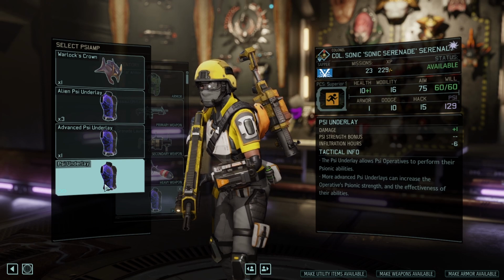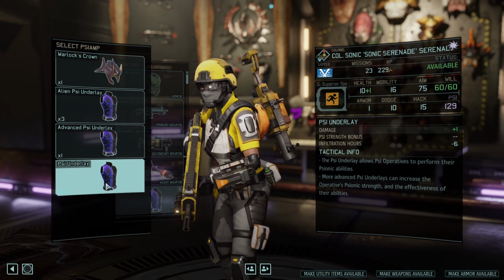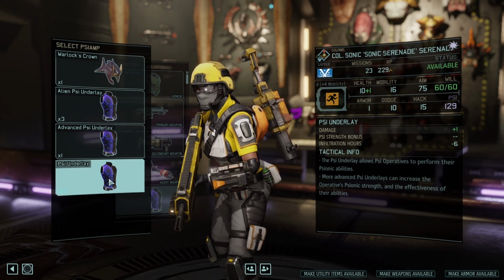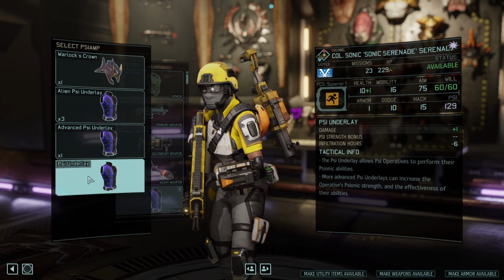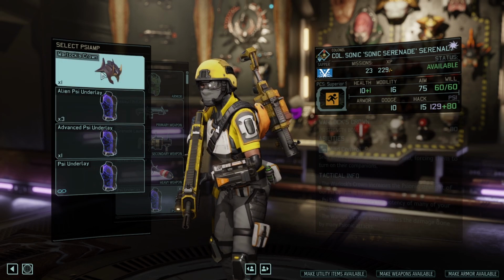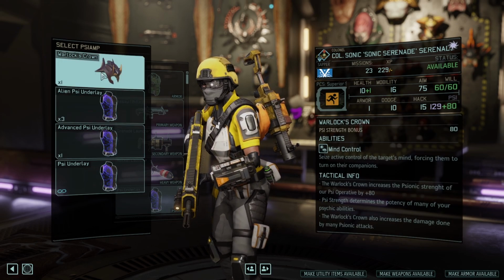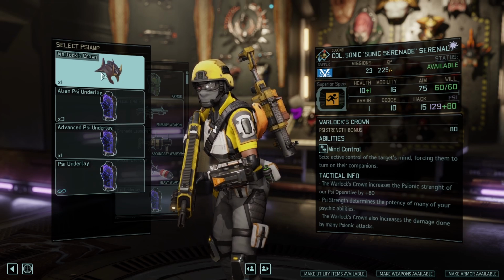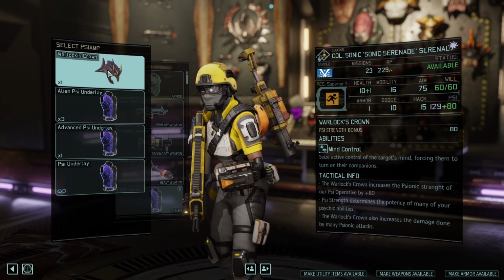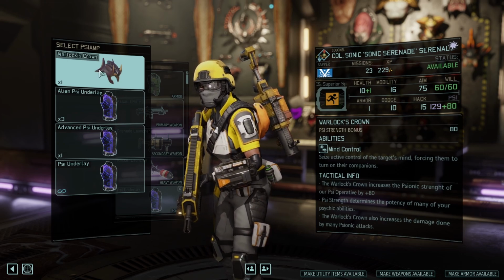So let's talk about the Warlock's Crown. But first, let's talk about how much I've nerfed it, because I don't remember the specifics. If you look at the basic Psi underlay, it doesn't give you any Psi. The Advanced gives you 20, and the Alien Psi underlay gives you 40. The Warlock's Crown gives you 80. I've nerfed it to 80. I thought it was 20, 40, 60. Oh, this one should be 80 then. So actually, I should have nerfed this all the way to 60.